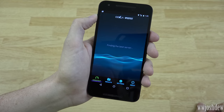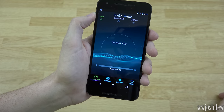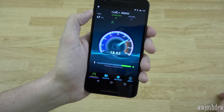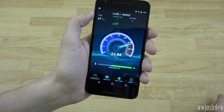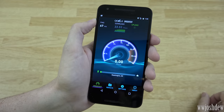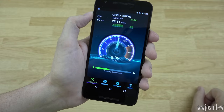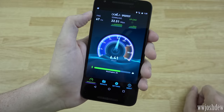Now, this won't be nearly as good as T-Mobile. I get over 60 with my T-Mobile here, and with AT&T, I get way less than that. The best I've ever seen is like 20 or 30. Okay, so 20 isn't too bad, but AT&T definitely does not have the LTE speeds that T-Mobile has here in Kansas City. Just not even close. But that's definitely not anything to complain about when I'm not at home. It's just their connection's been so spotty and unreliable lately. I'm honestly at the point now where I want to not have AT&T anymore and just strictly have T-Mobile.